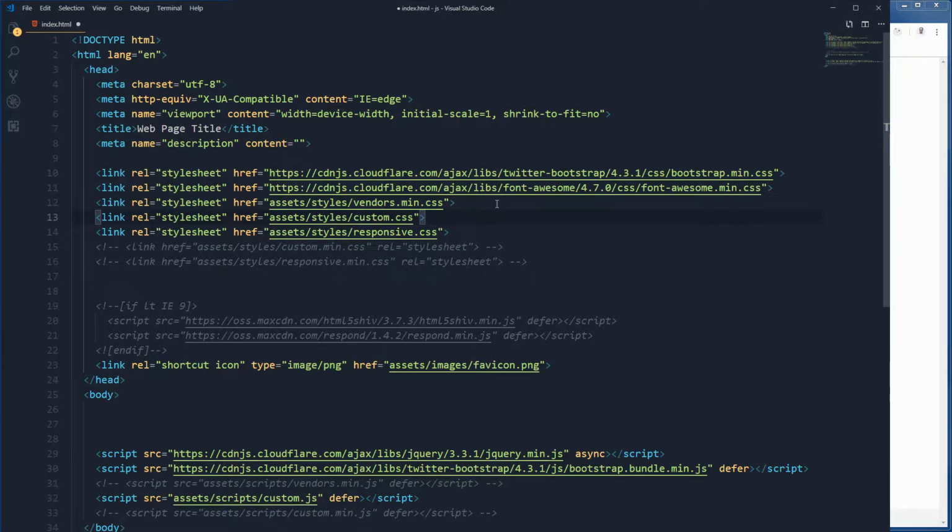In the head section, after I have linked external CSS libraries, I have my own style sheet, that is custom.css. As the name suggests, this is the CSS file that I will use to write CSS code for my web page. This CSS file will override all the above linked external CSS files. So this is my working CSS file, and its order is second last in the style sheets that I have linked in this page. You can also use a name like app.css, but this name should be distinguishable and unique and should tell that it's your working CSS file for the project.